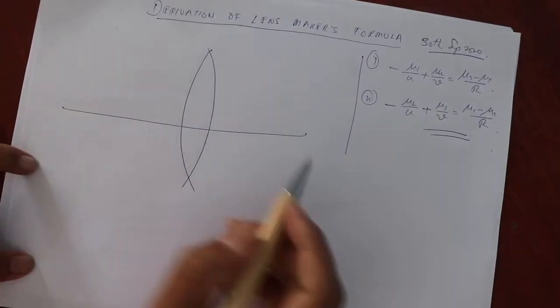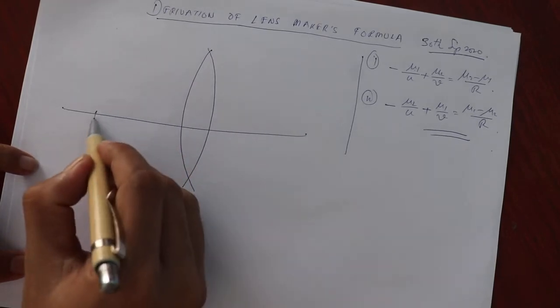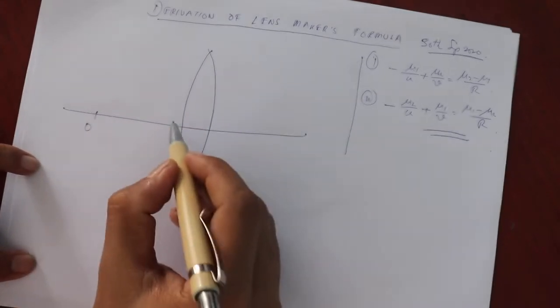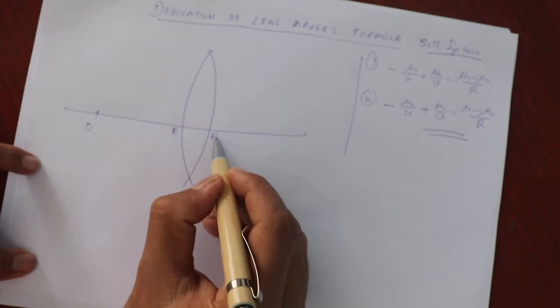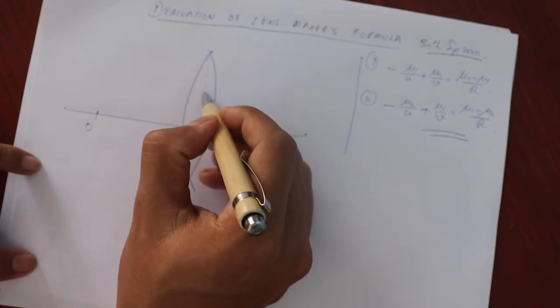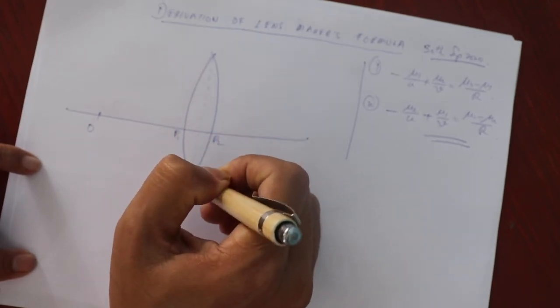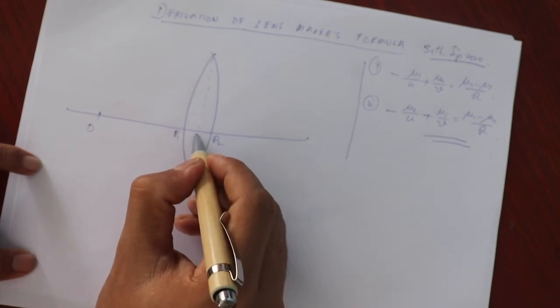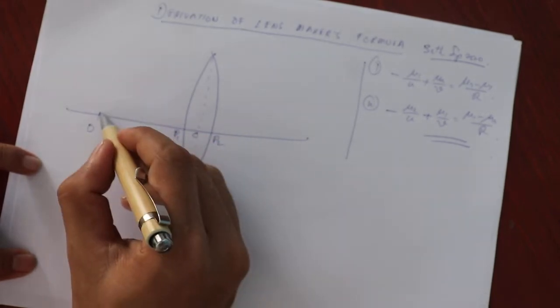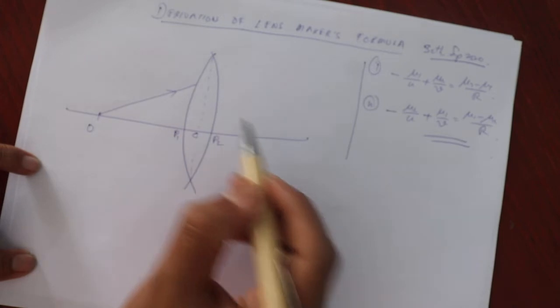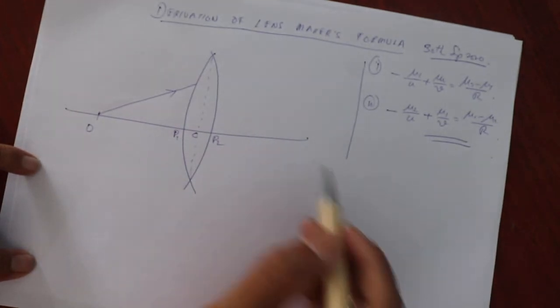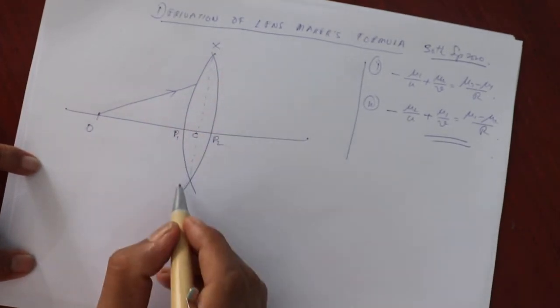This is supposed to be your lens, which is considered to be thin. Usually the lens should be thin. There is the object. It has two poles P1, P2. Let this be the axis of the lens. Say C be the center of the lens. Here is the ray that comes from the object, and you call it XY.